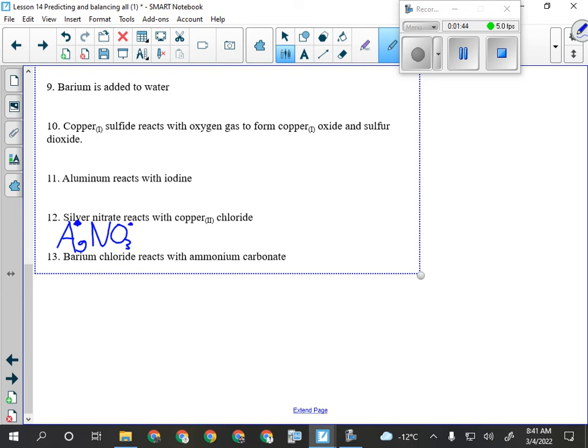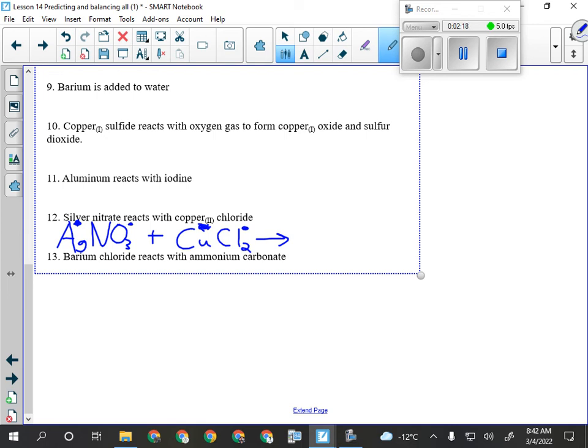And it's reacting with copper 2 chloride. All right, also an ionic compound. What does the Roman numeral tell me? Two. That the charge on copper is 2, right? Because it could be 1 or 2. And it's with chloride, which is a -1. All right, so when we drop and swap, we're going to get CuCl2. Okay, so my reaction contains 2 ionic compounds as the reactants.